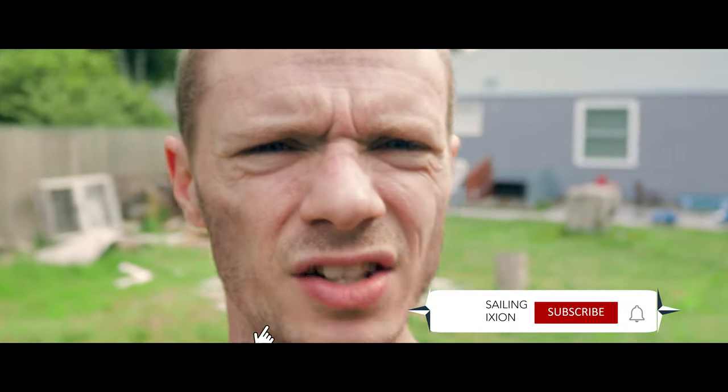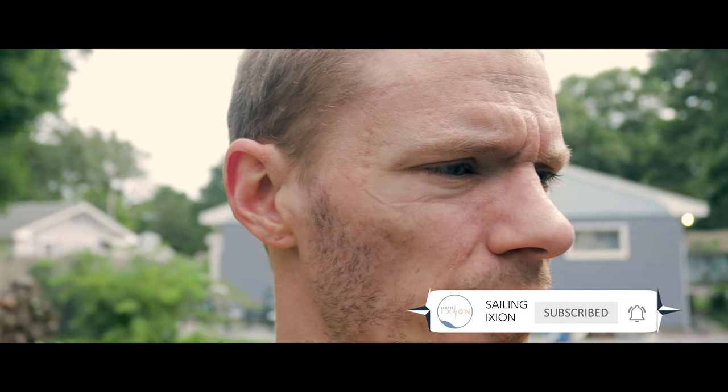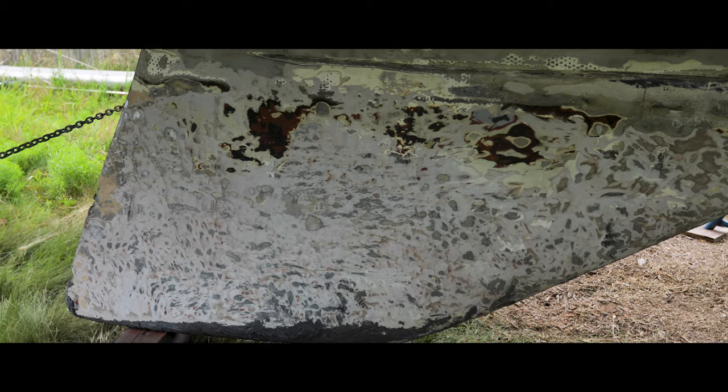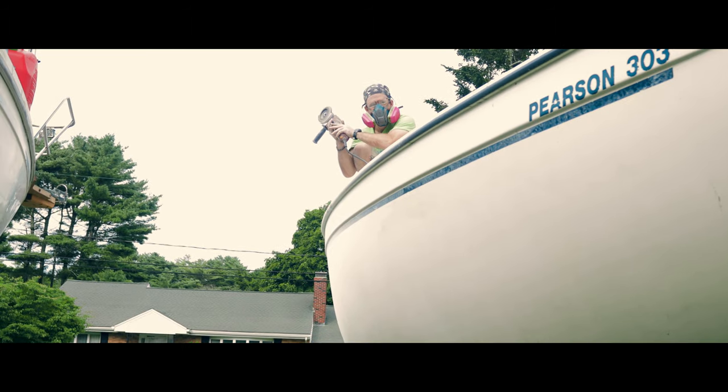Following day, I just finished up the keel, and then I started sanding the hull where it was dragged on the rocks. That's going to take a little bit more time, but I'll show you what you got. And meanwhile, there's someone else here doing work today.